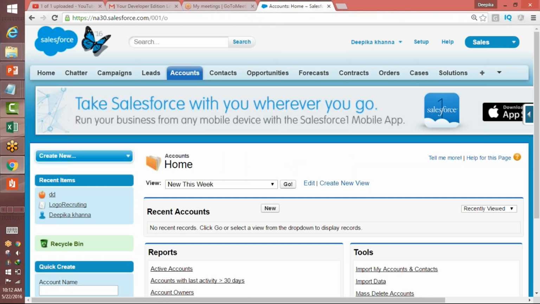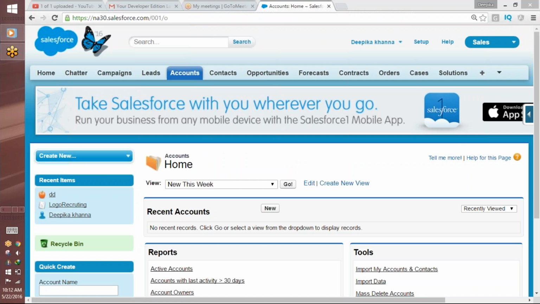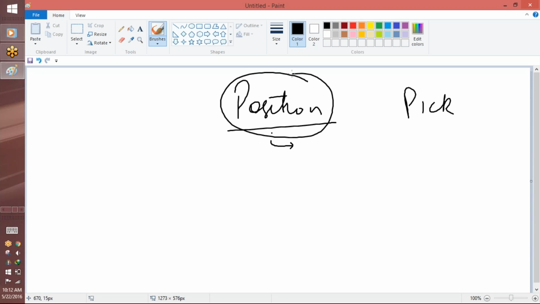Okay. Anyone has any questions from the last class? Okay, so I'll proceed. So yesterday we did positions. We created a position object, and then we added a couple of fields, and I gave you an assignment on how to add those fields on that position object. The fields that I mentioned were the simpler ones, but there are fields which are a little different, like pick lists. Let's say I wanted to know the status of the position.